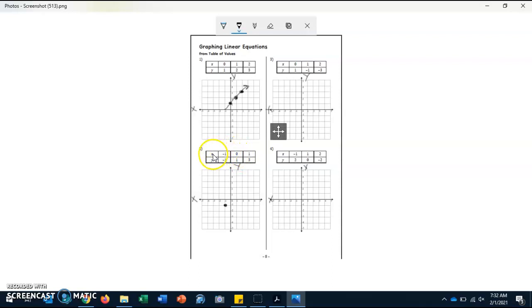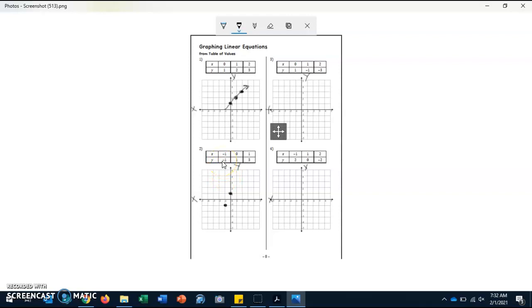Now our next dot is at x0, y1. So we know that x0 is right here, and then y1. Is it +1 or -1? Are we going up or are we going down? Yes, boys, awesome. We are going up because this is actually a +1. We don't have a negative here. It does not look like this one. So we are going up. We know that it's +1, and here is x0, and here's y1. So our next dot goes right here.